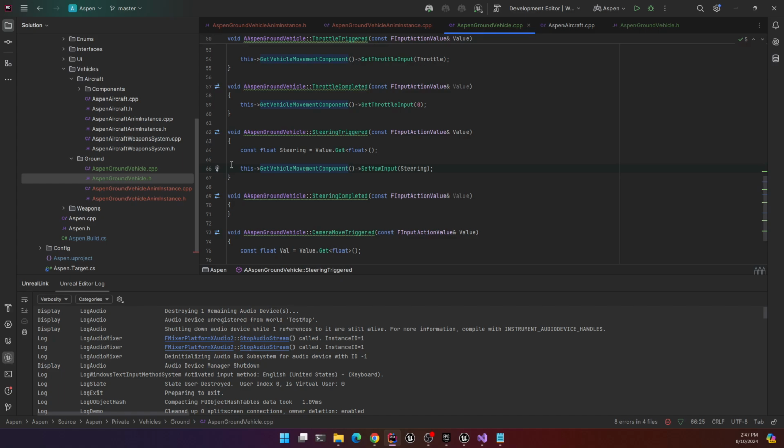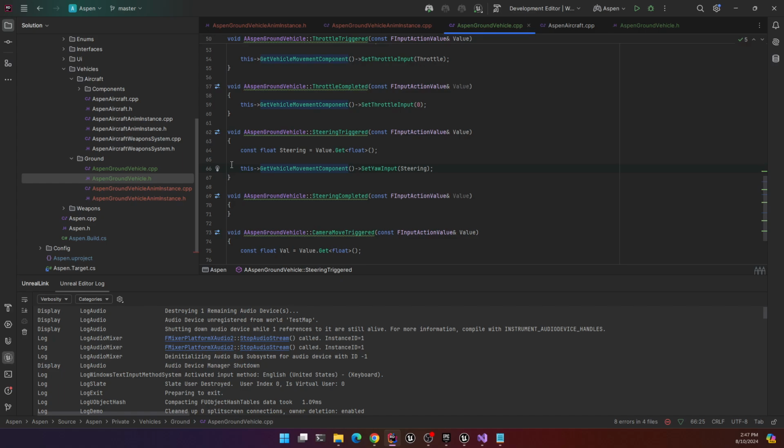So the question is, do I just make a single class, this Aspen ground vehicle, and try to have that class handle every kind of vehicle that there might be? Or am I going to eventually create a tank class and a truck class and a class for each type of vehicle? I don't know yet how I'm going to handle that. For now, I'm not going to worry about it since I'm only dealing with tanks right now.